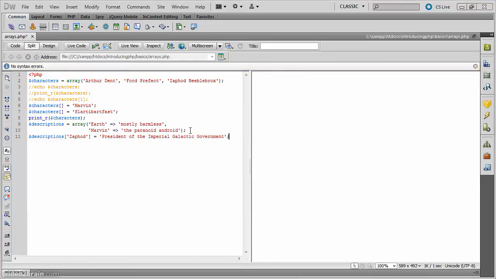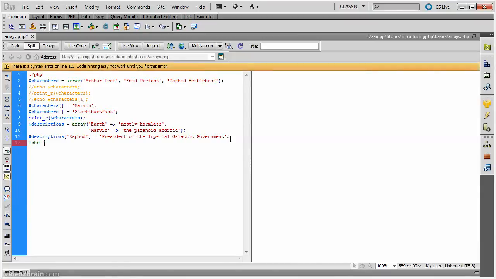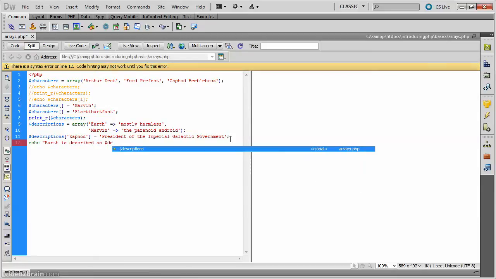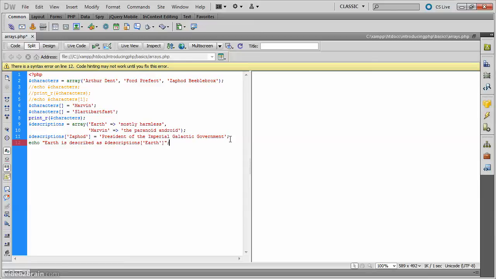It's important to note that you can't use an associative array element directly inside a double-quoted string. Let's just see what happens if I try to do that. So, echo, Earth is described as, and then descriptions, and the key is Earth, closing quote, and semicolon.